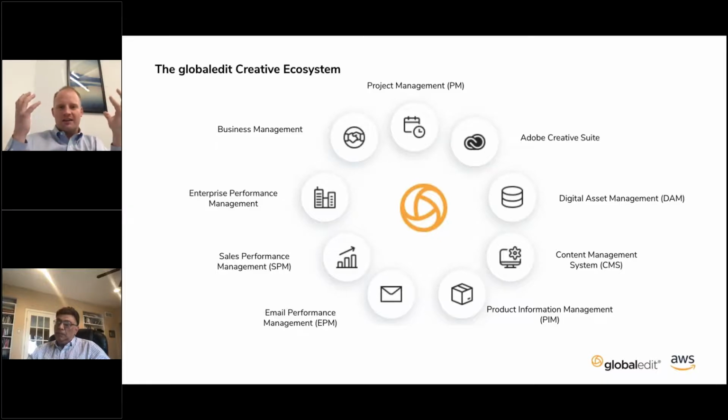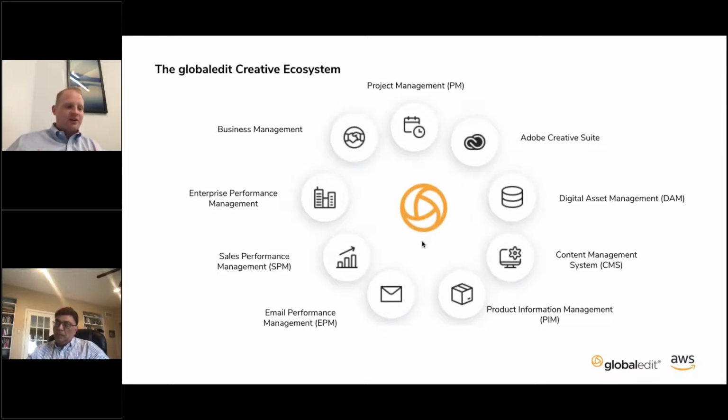No longer are they these isolated silos of product. They really need access, back to that word that you used so perfectly, Rana. They need to be comprehensive, and that ability to be comprehensive as a creative content producer means that an image that's stored within Global Edit is also provided to your DAM to start to manage asset rights and versions, or to your website to speed up that go to market, or your product information management system is actually helping fuel your marketing team because your content is more searchable.